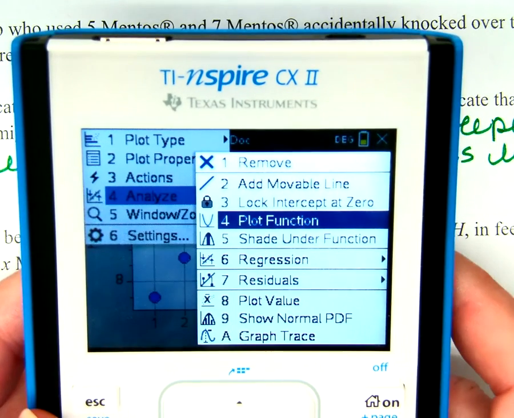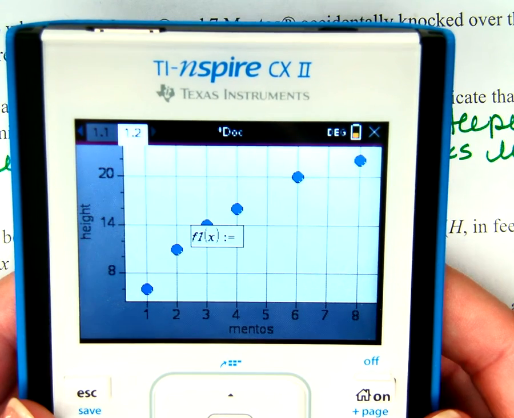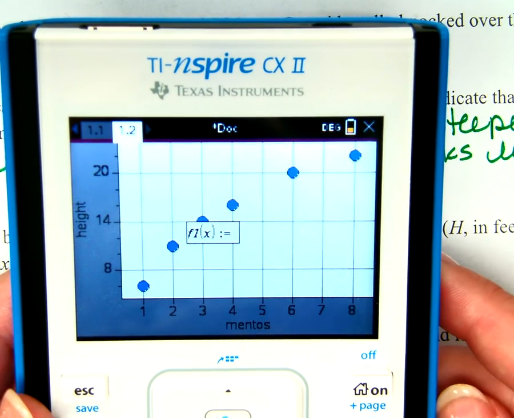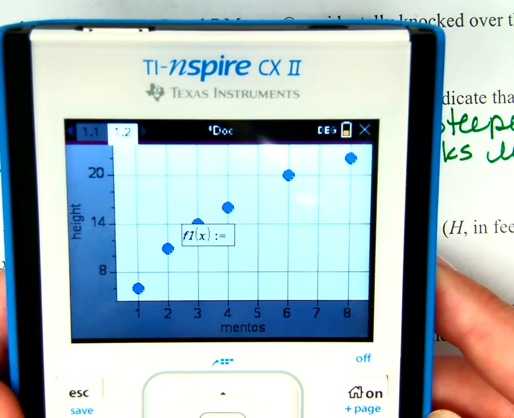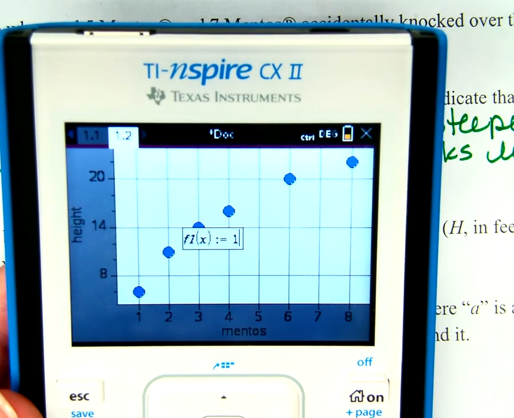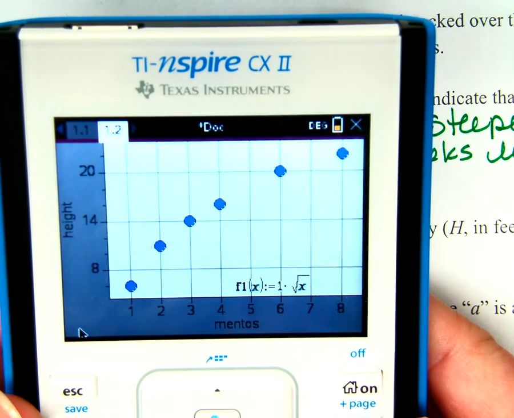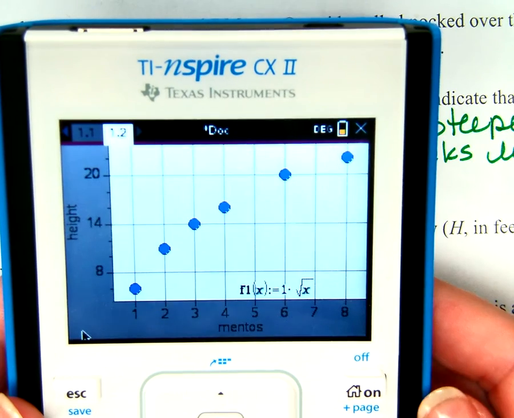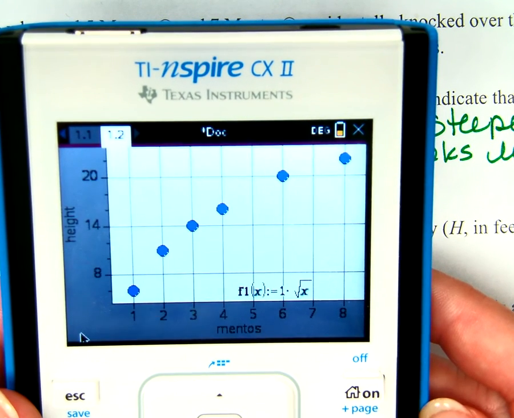Plot function. So what are we going to have to do instead? What are we going to do when we plot the function? How are we going to figure out a? Yeah, we're going to guess. Okay. Do you think it should be 1? I can't even see it because it's too low, right? Okay, so what about a? It's definitely going to be greater than 1, isn't it?